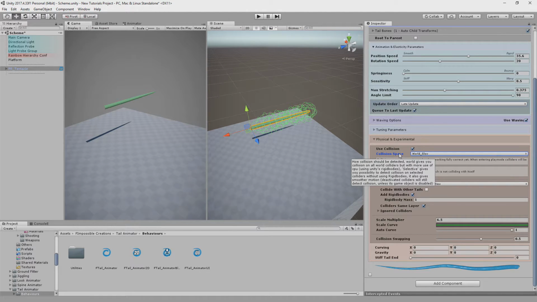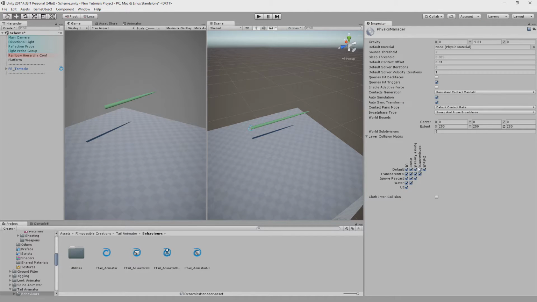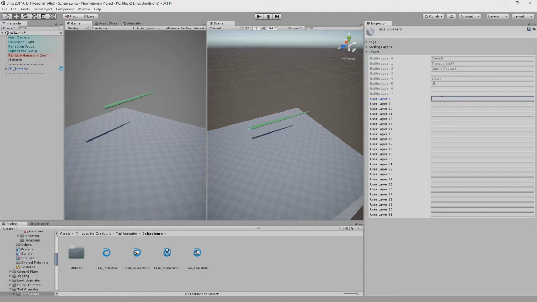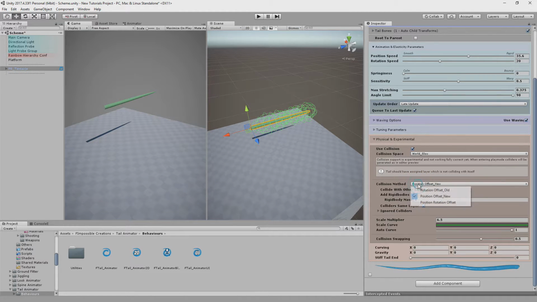It uses rigid bodies added to each segment of the tail, so you can use collision layers if you need. Also, the tail should have an assigned new layer which is not colliding with itself to work more optimally. In world collision you have the possibility to choose an avoidance method. It's during development and in future this option will probably disappear and the most efficient method will be used by default. You can check each of them to find the one which works best in your project.